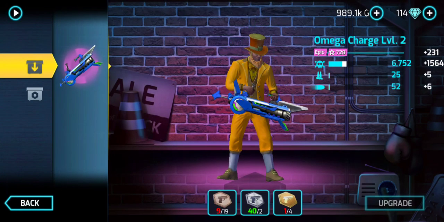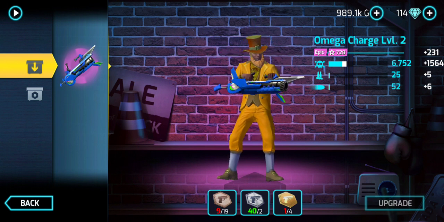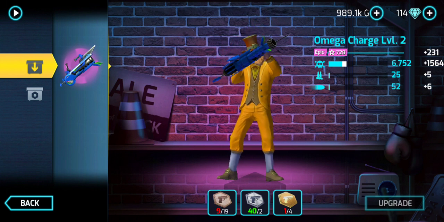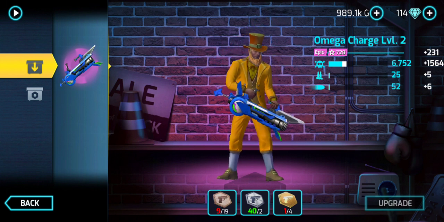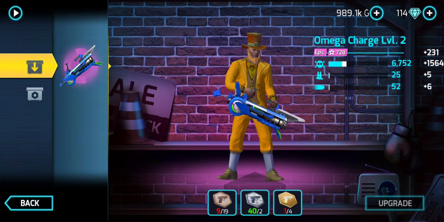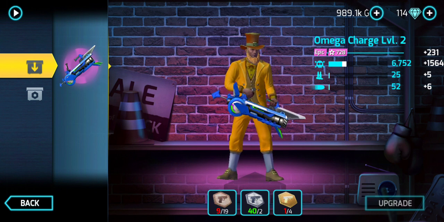So as you guys can see, it does take a pretty good amount of resources just to upgrade the Omega Charge. It takes 4 golden weapon parts, 2 silvers and 19 bronze. So I'm pretty broke, so I'm just gonna be using the Omega Charge at level 1.